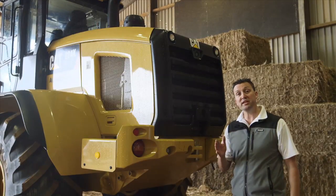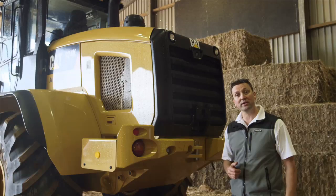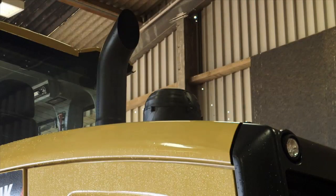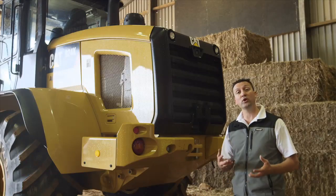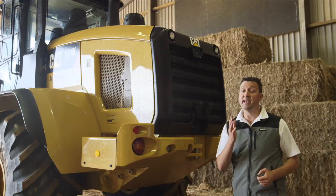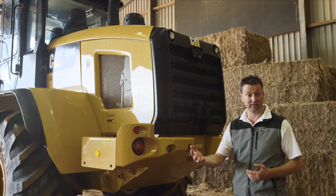Now, to keep this machine up and running in high debris environments, all the 924K Ag Handlers are going to be configured with high debris packages, which consist of a turbine pre-cleaner for the engine, so the engine breathes clean, as well as a reversing fan, which will automatically purge every 15 minutes for a full 10 seconds. Now that can be adjusted if your site demands a more frequent reversing interval.